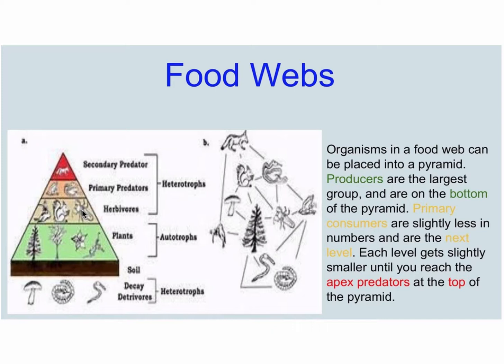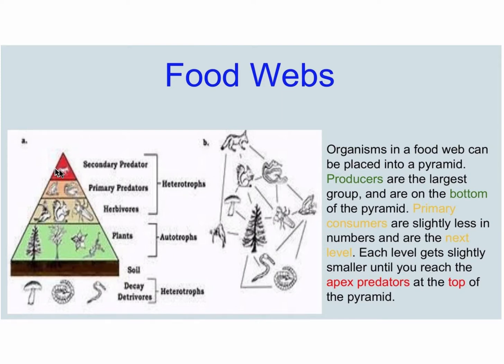So the number of organisms are also getting smaller because the energy that's being passed on is getting less and less and less. So if there's not enough energy, there's not going to be a ton of that organism around. Then we have our secondary consumers here. Notice again that area is getting smaller as we go up the pyramid. The amount of energy is decreasing as we go up the pyramid, and the number of organisms will be decreasing as we go up the pyramid.